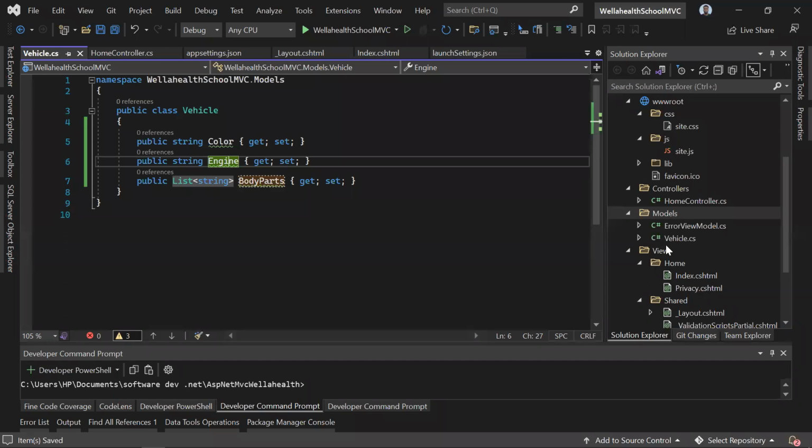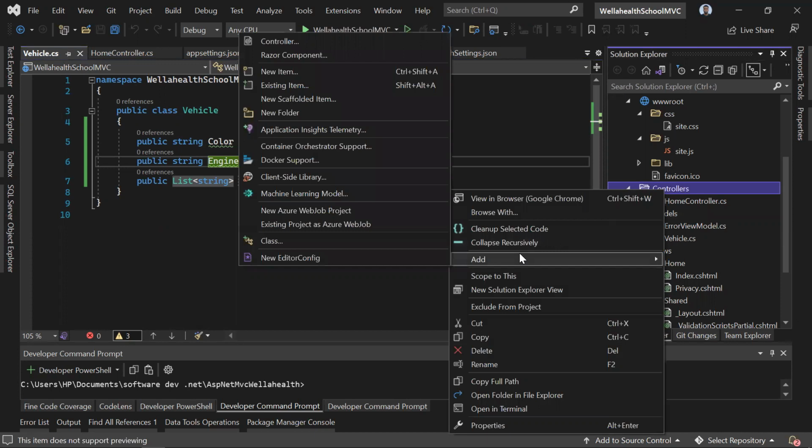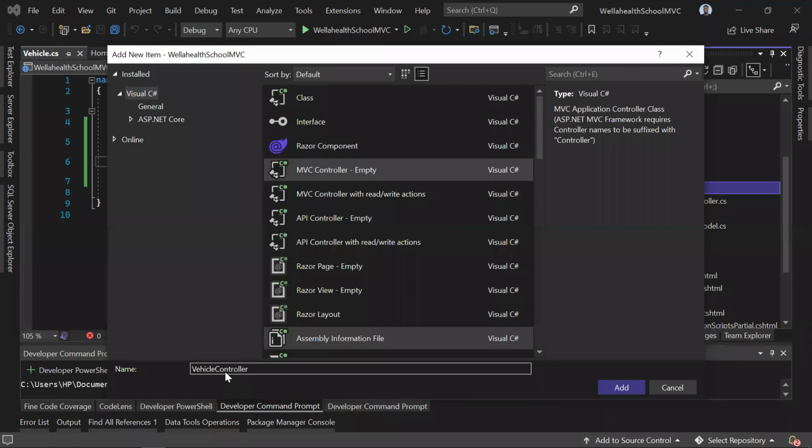All right. So now on your controller, you create, okay, because I'm using Visual Studio, it's almost the same process when you're working on your Visual Studio Code. So on my controller, I'll create a controller. It's going to be MVC controller, and then I'll call it vehicle controller. The controllers are always suffixed by this controller name. So we call it vehicle controller and then we click on add.